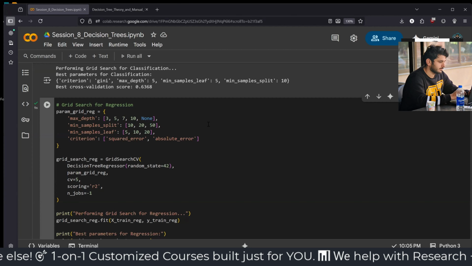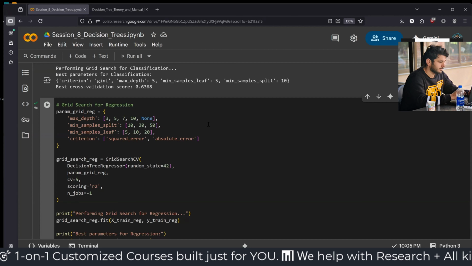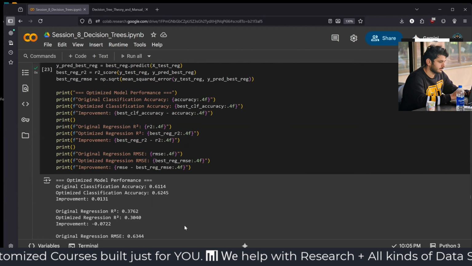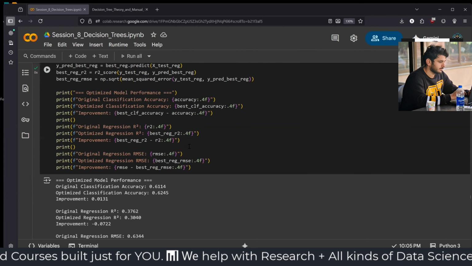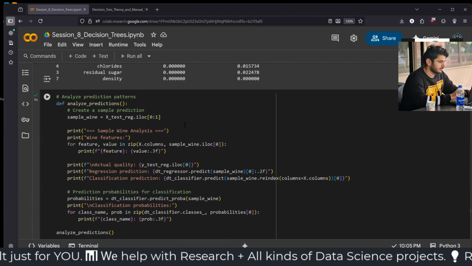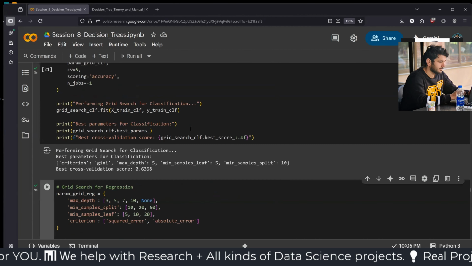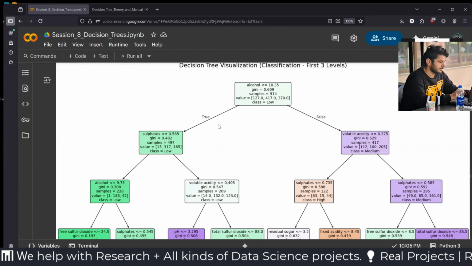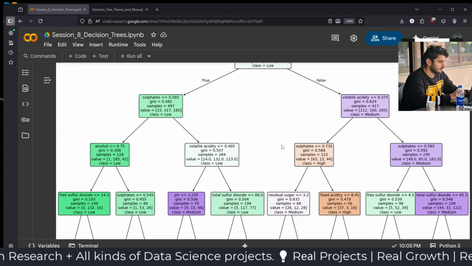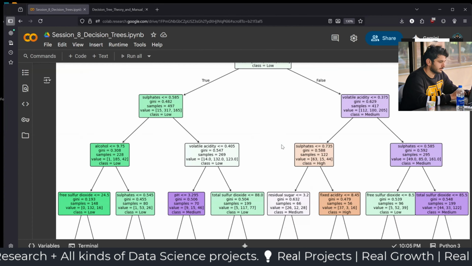And now there are so many loose ends, like how do we decide what should be the maximum length? How do we know whether this should be the end, whether this should be a leaf node or not? Leaf node basically means that we end our decision tree there. Okay, so to answer all these questions, we have a term, grid search.